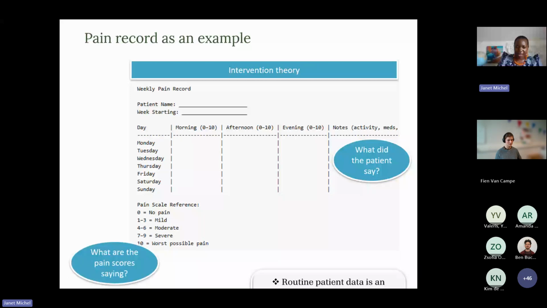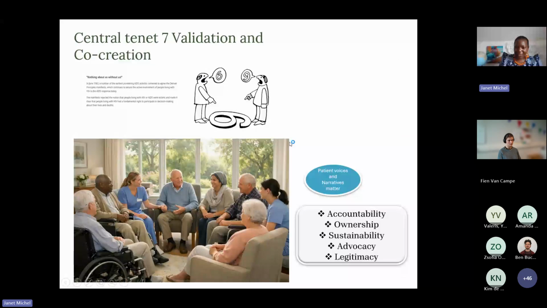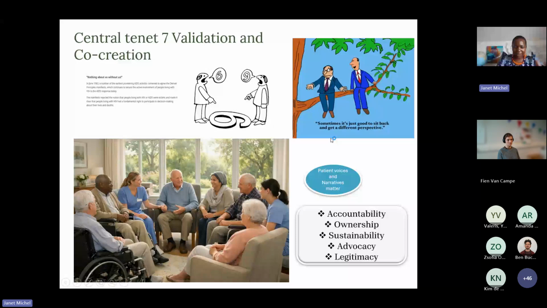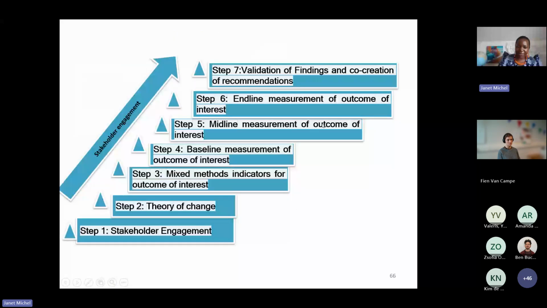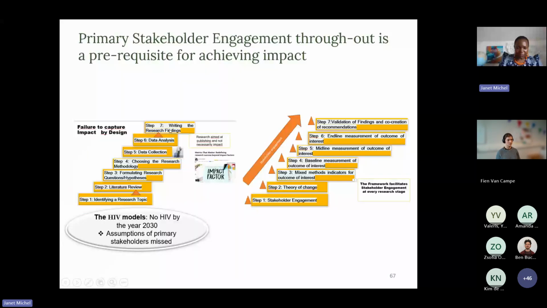And the validation is important because researchers might say we have a 9 and they run and publish, but if you run it past the community, they will say, no, this is a 6. And this fosters advocacy and accountability. So this framework has engagement with the stakeholders at every step of the way. And what I said before, how we are doing research, we can see that these steps are actually complementary.